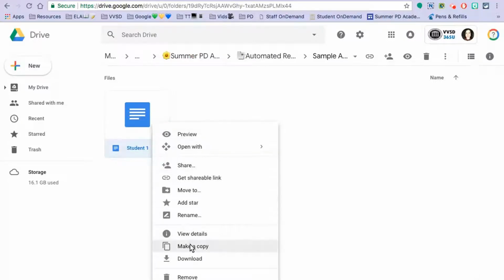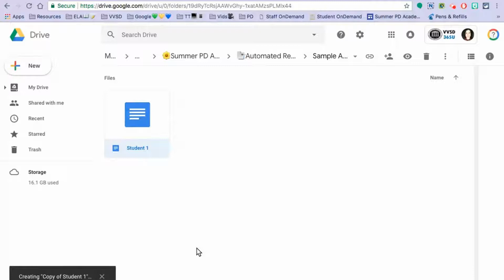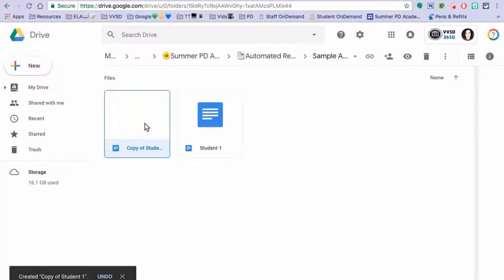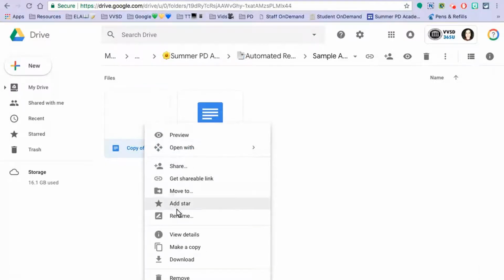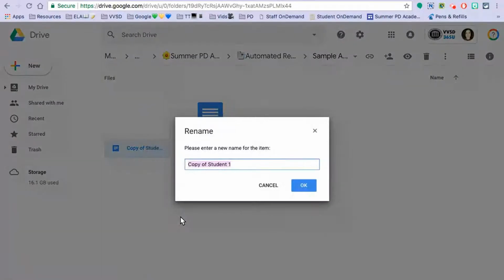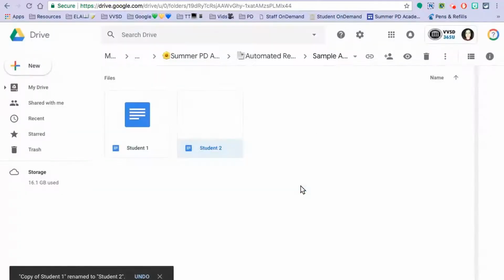Select Make a Copy. Right-click the copy. Select Rename. Title it with your second student's name. Select OK. And continue the process until you have as many Google Docs as you have students.